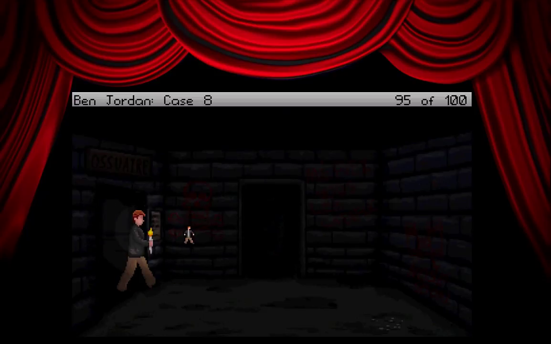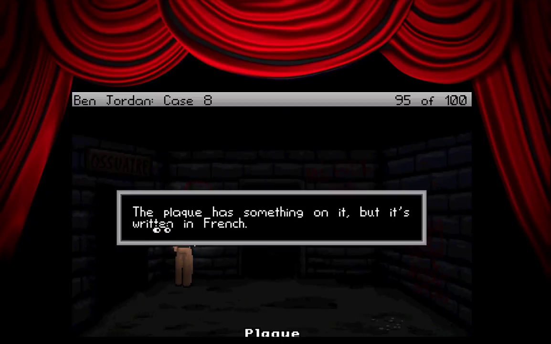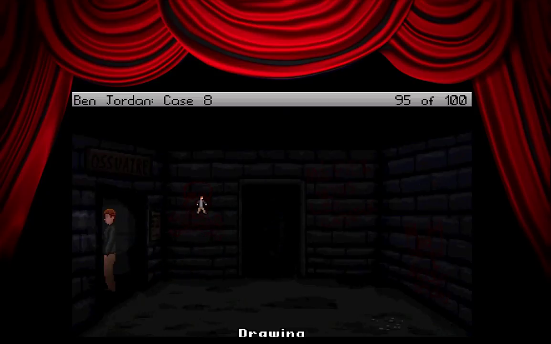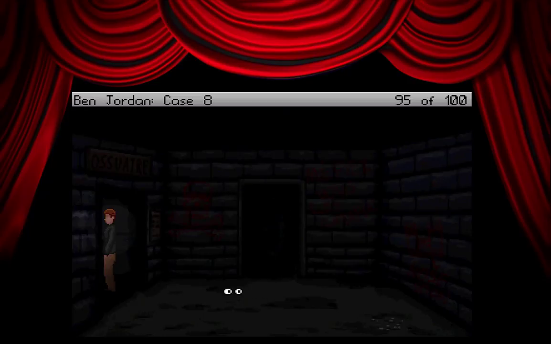Oh, what was that? What's that? A notepad? Note? A poster? Plaque. The plaque has something on it, but it's written in French. It says something about cataflix, but you have no idea what. In here.